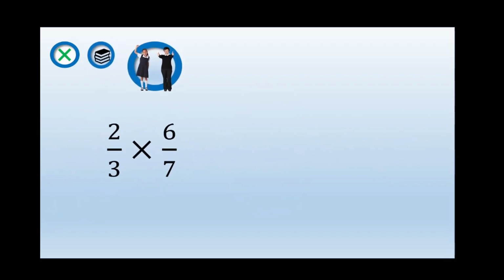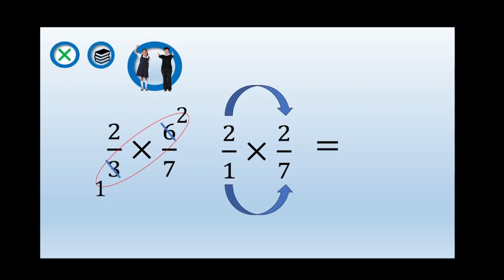Well look, it's your go now. So let's see what we can identify. 2 and 7, no. But 3 and 6, yeah, they're in the 3 times table. So I can only cross cancel with these two numbers. So 3 times table, 3 goes into 3 once, 3 goes into 6 twice. Have a bit of a tidy up, and then I do the fraction multiplication. 2 times 2 is 4, 1 times 7 is 7, and there we go. Just that reminder though, you can only cross cancel when you're multiplying fractions.